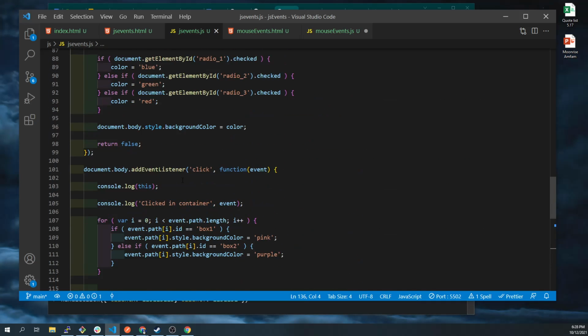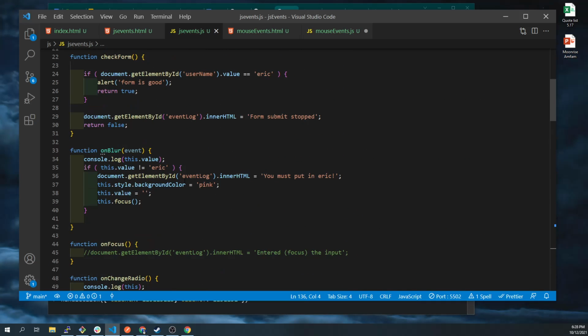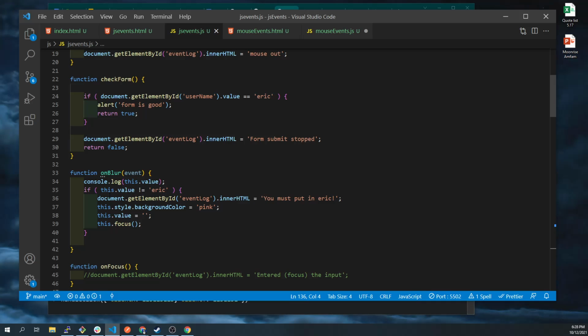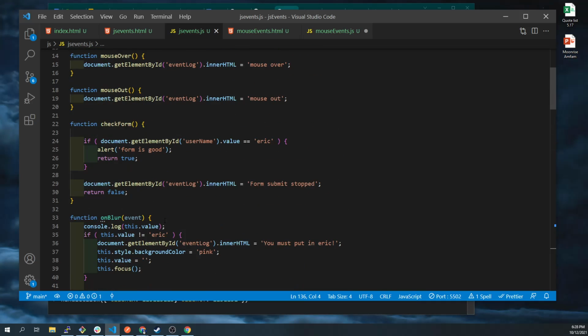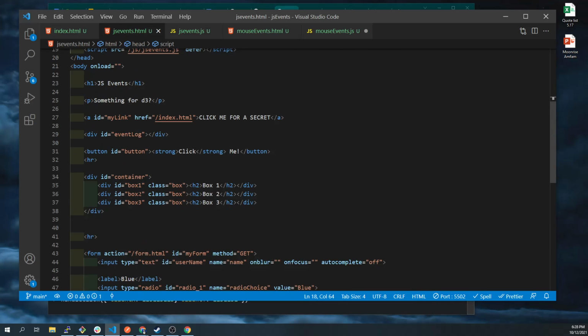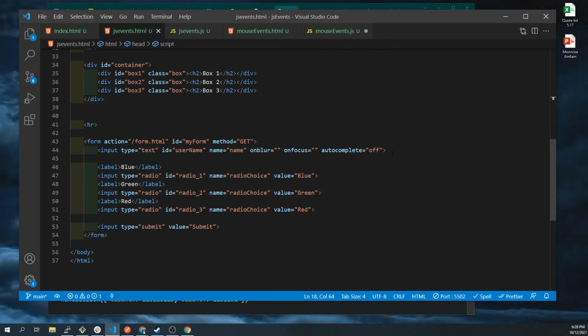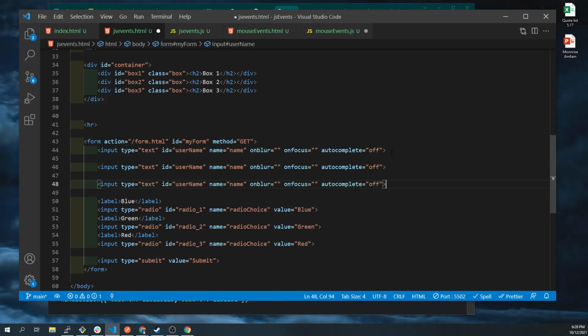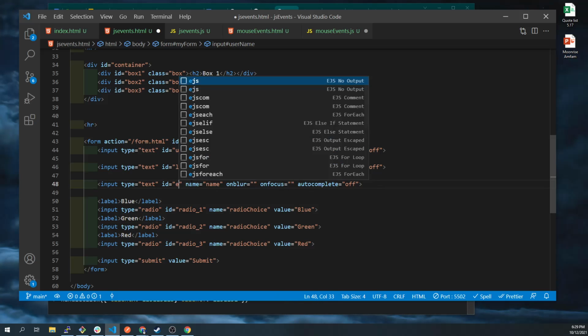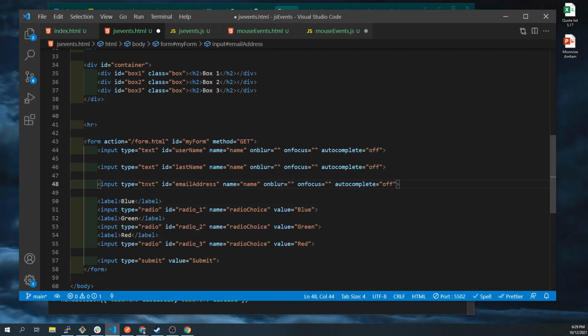What did I put? I put it in the blur, didn't I? Yep. So this is the way you do this. Any input you wanted to be able to clear, let's actually put a couple in here. Let's put first name, last name, and email address.